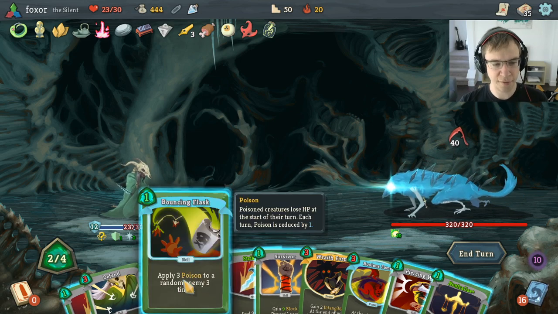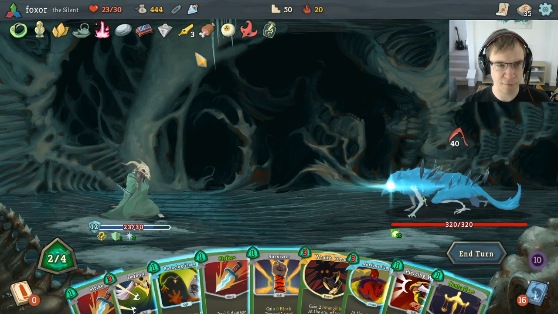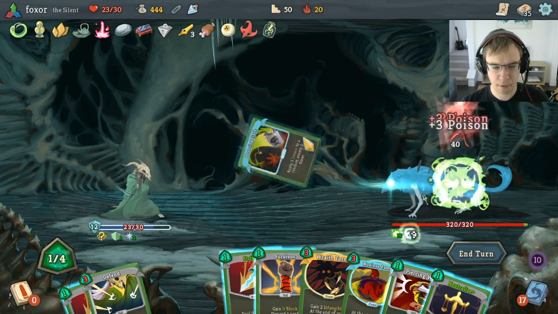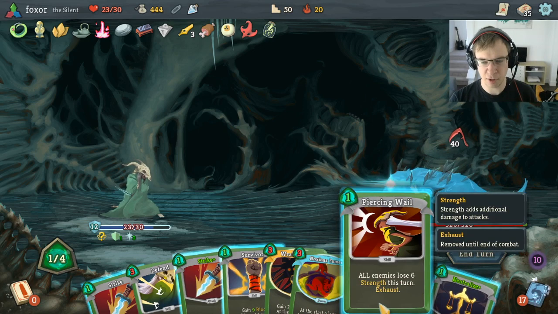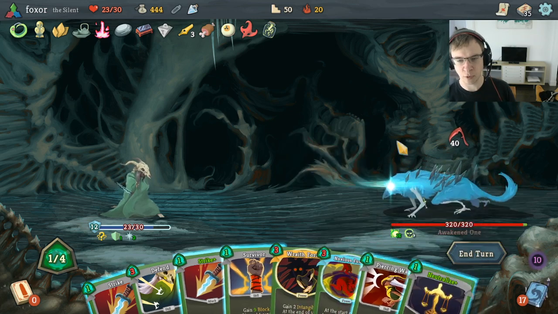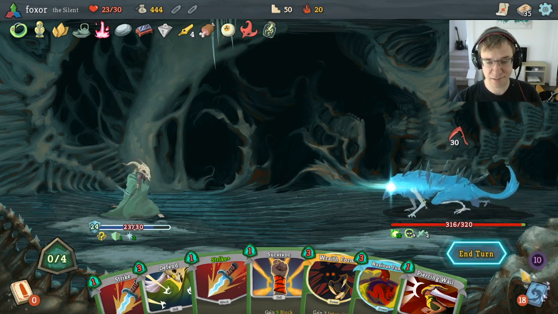It seems like we need to develop this Bouncing Flask this turn, or we are going to die. And it seems like we can survive with Block Pot. So let's do it. And I believe Neutralize blocks for as much as Piercing Wail here. So Neutralize makes this attack do 10 less damage. Yeah, so it actually blocks for more than Piercing Wail. And then we'll Block Pot to save health.